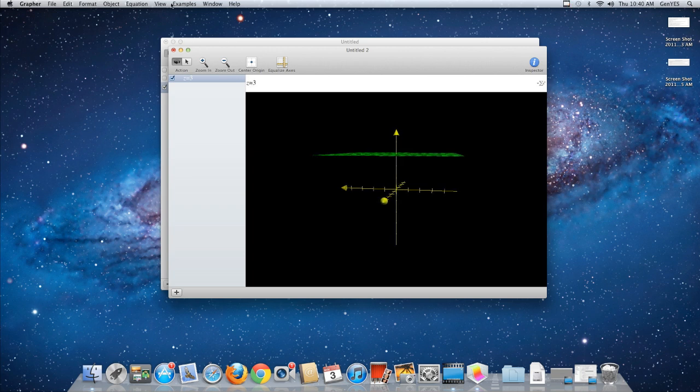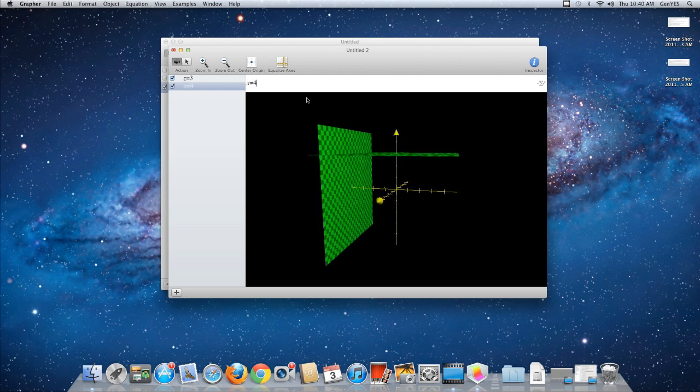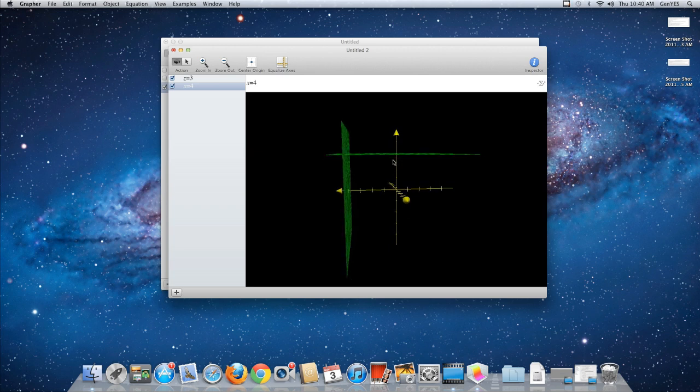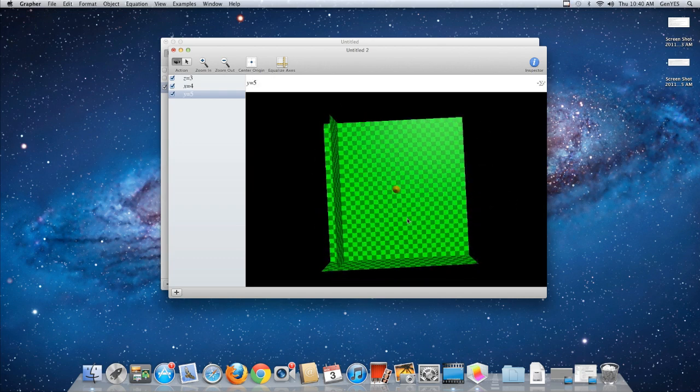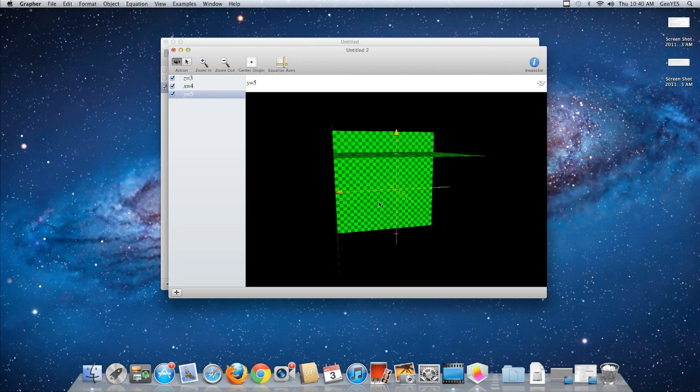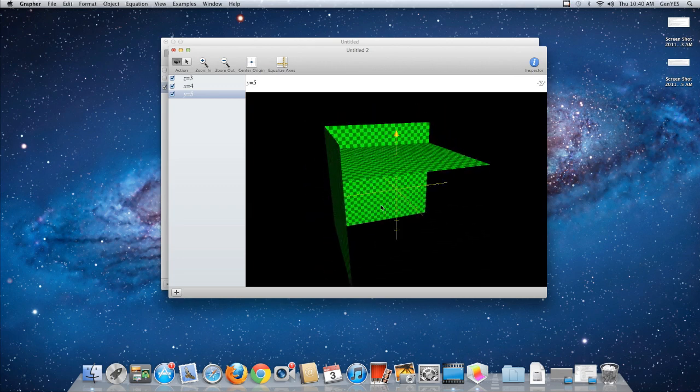And then you could just do the same thing, like go to equation, new equation, and type like x equals 4, and it'll pop up this, and it'll have the two graphs contradicting. And then if you want to do like another equation, because it is a 3D graph, you could do y equals 5, and it'll pop that up. And it's basically just shows where all three points would connect.